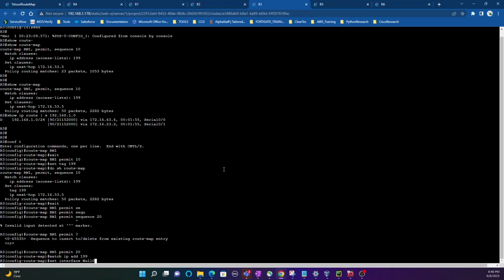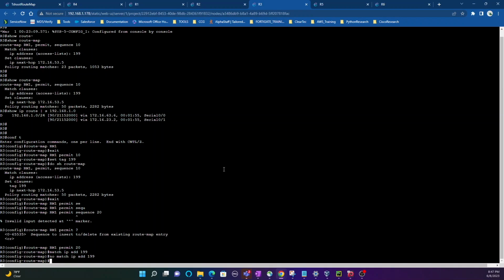What this does is say, hey, anything that matches that, I'm sorry, not match that. Let's put no match IP address 199. We're not matching the access list. We're matching the tagged traffic of 199. Remember, we're tagging that traffic with 199.